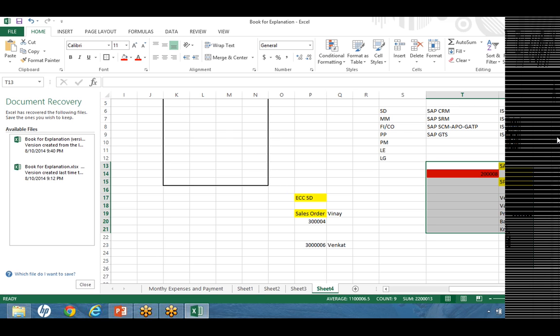It is a good question, but the reason I'm not covering it here is that these are very base level. That's why I didn't go that deep. Okay, Varun? Okay, one more query.